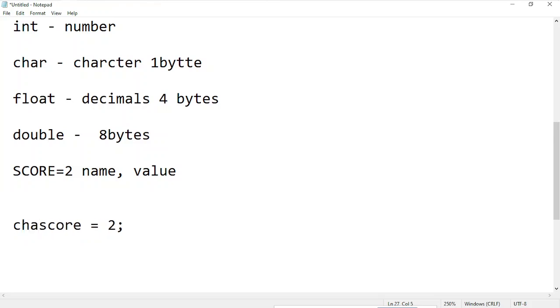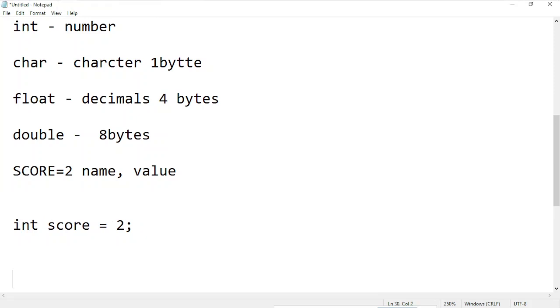So you can't come and say char here, because this is not a character. This is a number. So this data type will be int. Int score 2. This may seem a little familiar with what you've seen so far. These things don't just appear by magic. It means that this variable name is score, it's of the type integer, and it takes a value of 2.